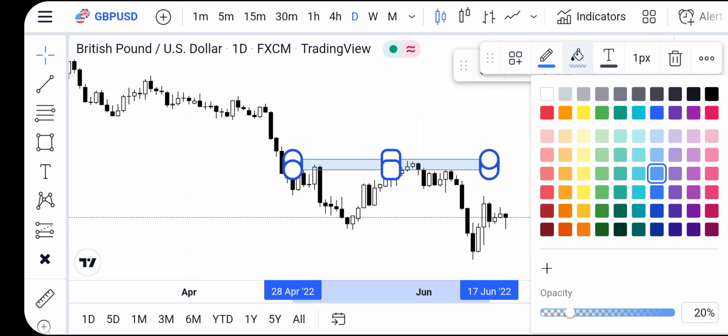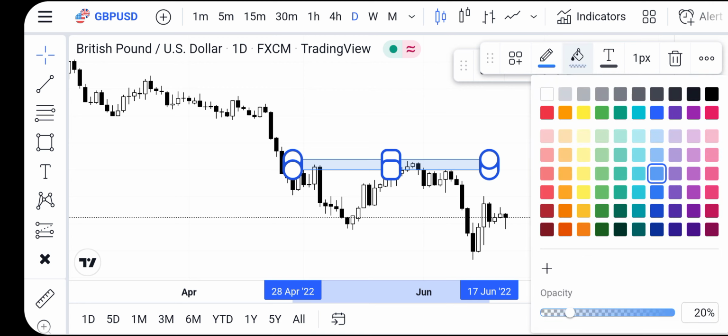And if you say, okay, I may forget that that's a resistance zone, so I want to write up there that says to me, this is a resistance zone, that reminds me why I drew that zone. You can just double click on that, that's your markup right there. Double click on it, then it takes you into this pop-up screen where you can apply your text. It's because I've used this tool before that the text is clicked, so it's going to appear this way naturally. So when it comes to this part, you tap the text to activate, and then you write what you want to write.